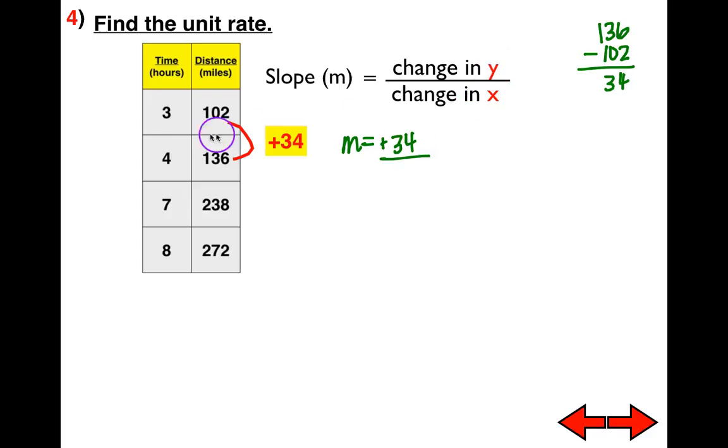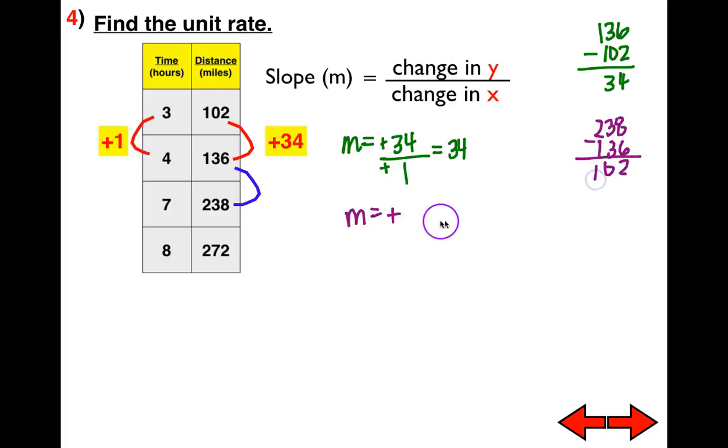Now what about the change in x? It went from 3 hours to 4 hours, so it got bigger, so it's plus. How much are we adding? Just 1. So this is going to be 34. Now let's move on to the next one. How did 136 become 238? Well, here I'm going to say it's definitely getting bigger, so we're adding. So again, hopefully you recognize when we're trying to see how it's changing, we're technically finding the difference of the numbers. So we're going to do 238 subtract 136, which is going to give me 102.